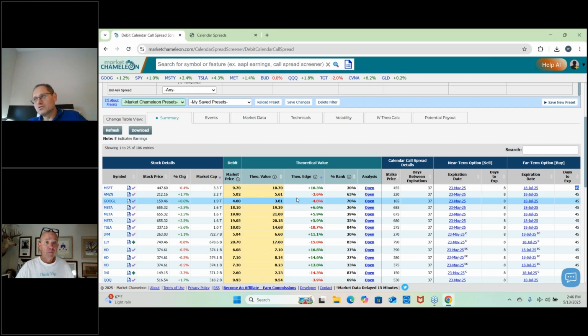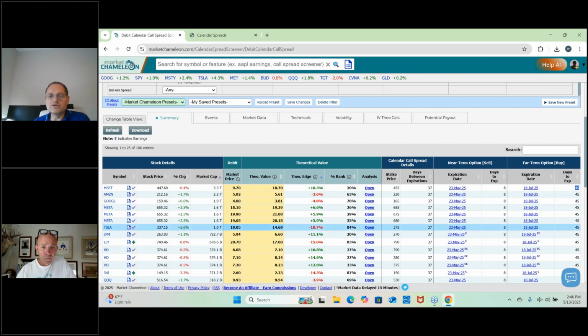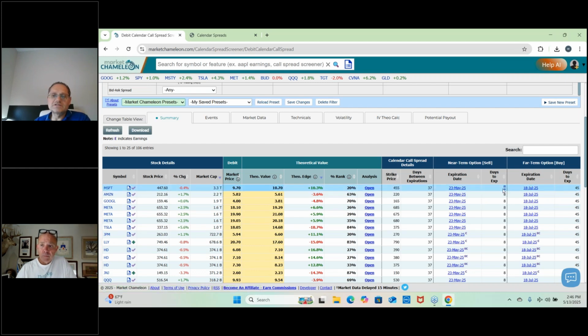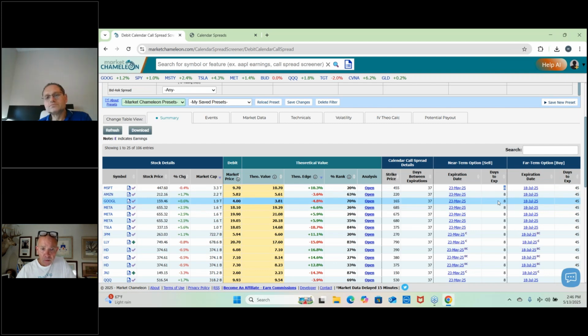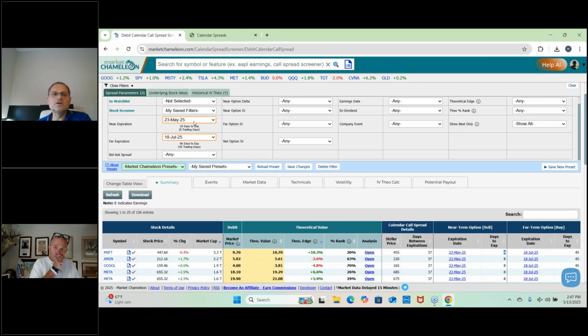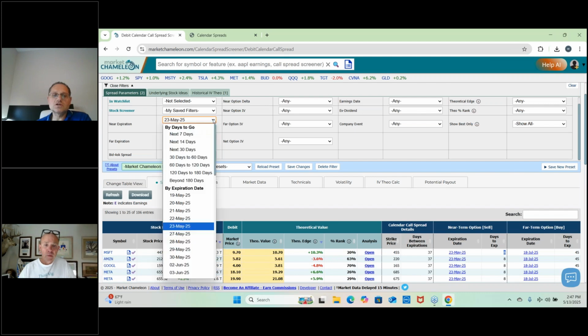Keep in mind, the expirations that are available to trade, we don't have an option for every single day from now going out forever. There are just certain expirations available to trade, and that's what this is looking for. So tomorrow, this expiration will have 7 days, then the next day 6 days, and so forth. All right, perfect. You can change the expirations that you're looking at from here.